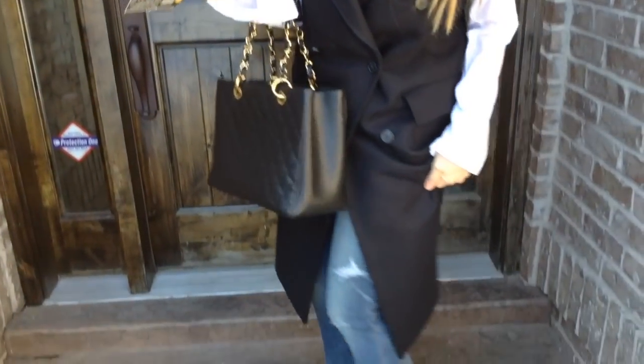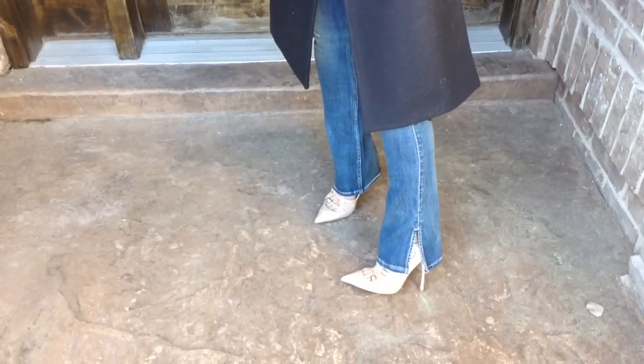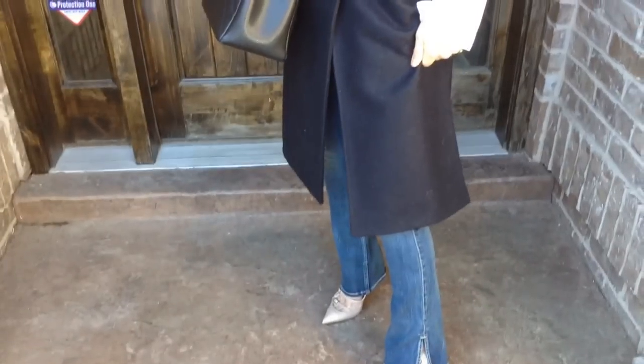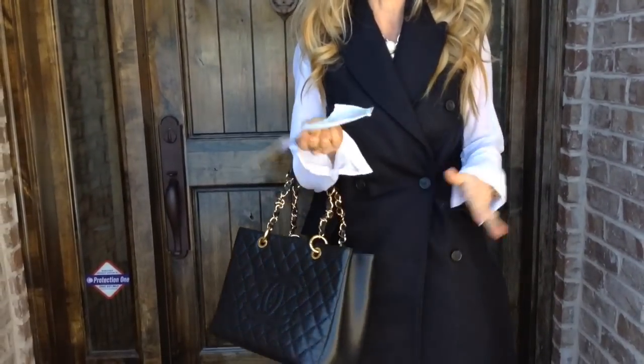Underneath that I'm just wearing a Free People blouse which I'll show you later, and then my Express jeans — or I think they're called leggings online — and they have a side slit in them. My shoes — I couldn't remember the name but they're Samantha Kori — Kirk Geiger, that's it. Samantha Kori shoes. And then my Chanel GST tote, and that is it.